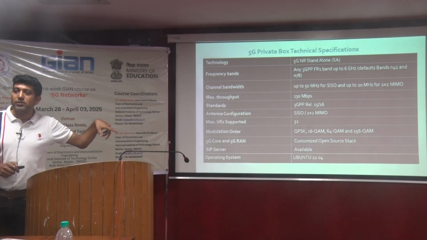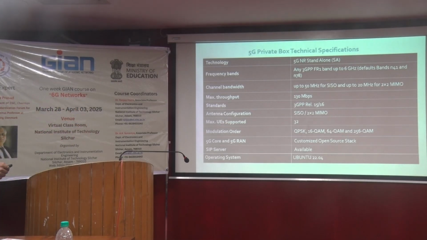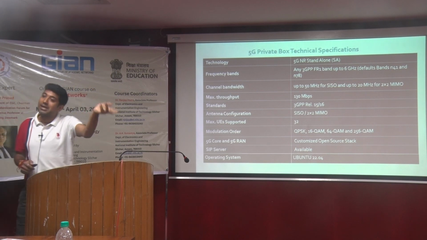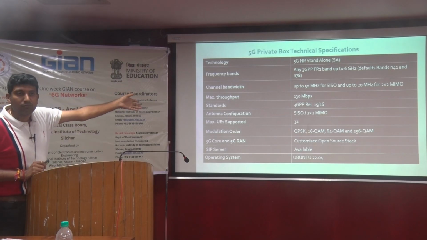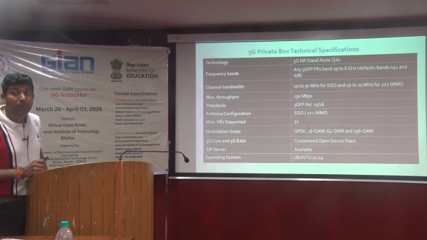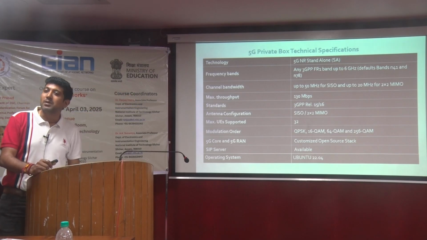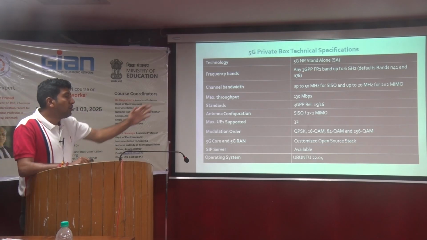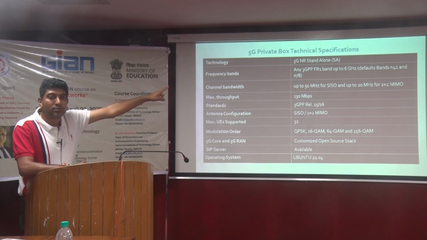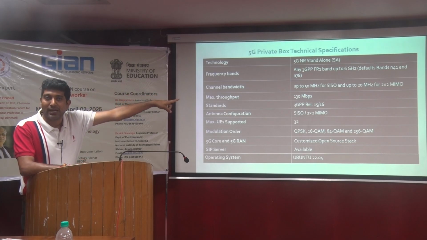So this is the technology which we are using, which is a 5G new radio technology standalone. As I said, it is using FR1, 3GPP standard. FR1 is less than 6 gigahertz. Channel bandwidth, if I am using SISO, so there is a possibility I can make it SISO or I can make it MIMO. Depending on that, we either keep a channel bandwidth of 50 megahertz. Now 50 is the maximum, but mostly in the experiments which we have performed, we see 10 megahertz is the most ideal one. We also have a 2x2 MIMO, where 2x2 means 2 transmitting antennas and 2 receiving antennas.